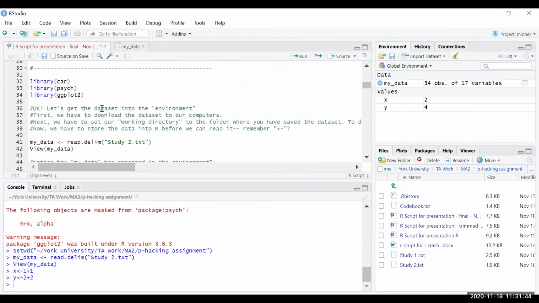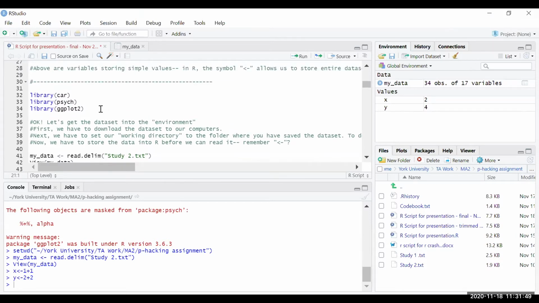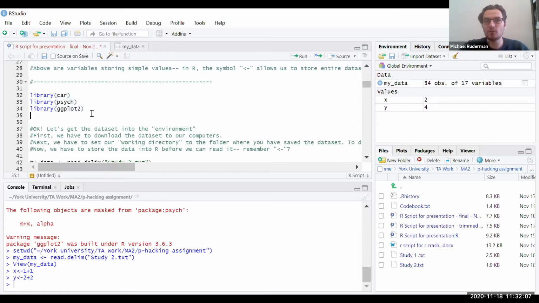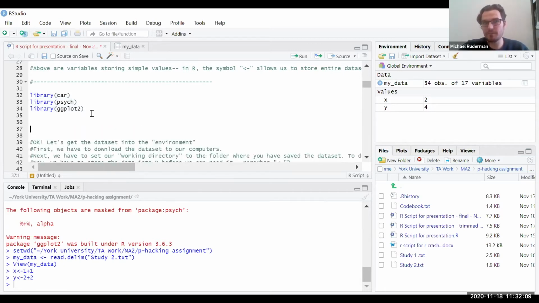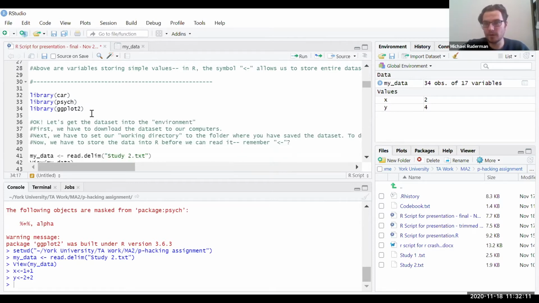So can I ask one more question then? Under where you entered those libraries, did you have to say Control Enter to have those uploaded? That's right. Any code you put in here, in order to make it do anything, you have to run it. So yes, Control Enter for all of these. If you were to just hit Enter, it would just put a space, kind of like a Word doc, where you just bump the text down, but it's not going to actually ask the computer to do anything. It would just complicate things.